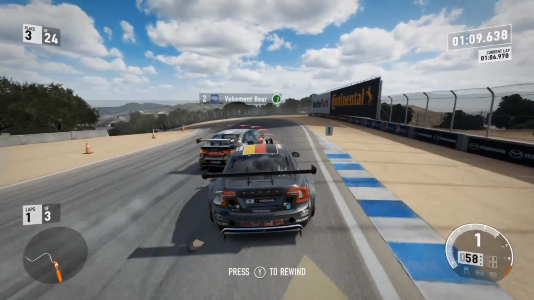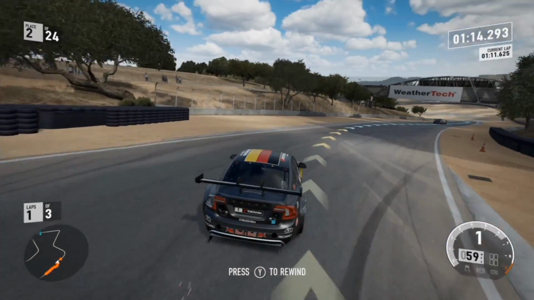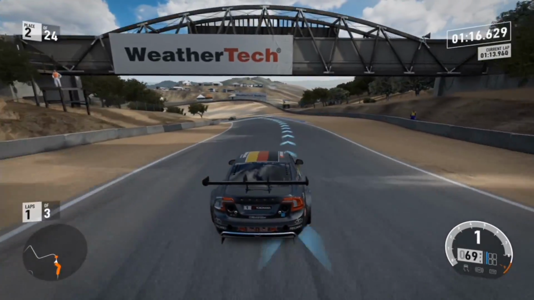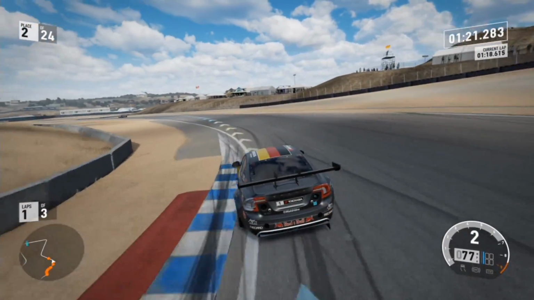Can we spin him out? Oh, I kind of spun him out a little bit. Okay. Oop. That turned a little difficult. That turns really weird. It's like it's downhill and it's sharp at the same time.